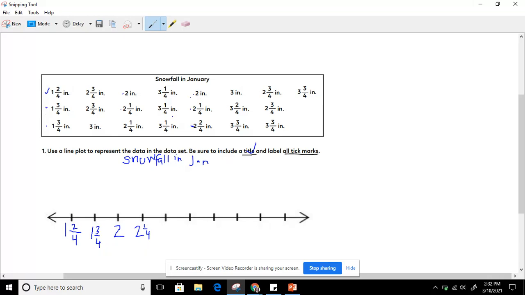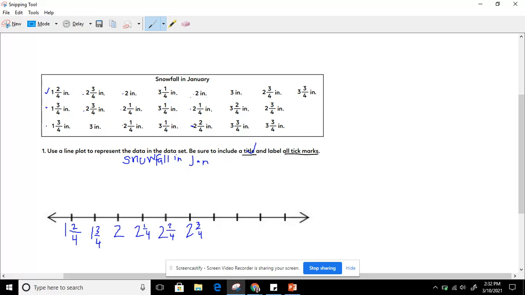Then let's see here. Do we have any 2s? We did our 2 1/4. Let's see what our next biggest number is. So we're looking at our 2s, 2 1/4. Oh, 2 2/4. I didn't mean to mark that one. 2 2/4 is our next biggest number. Okay, any other 2 2/4? Okay, 2 3/4. I remember seeing those. So 2 3/4 is our next biggest number.